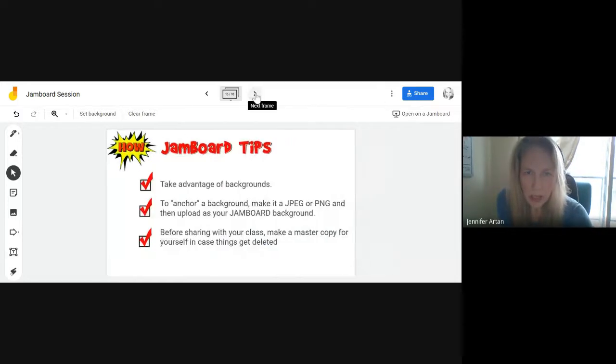So again, this is just some of the main quick ideas on how to use a Jamboard. Like I said, it's very similar to Google Slides. It just doesn't have all the features of Google Slides. There's a few things that it doesn't have, like presentation and animation, but again, it's designed that way. It's designed to be simpler to use and easier for you to take advantage of the drag and drop, the manipulatives that make something really simple and quick.